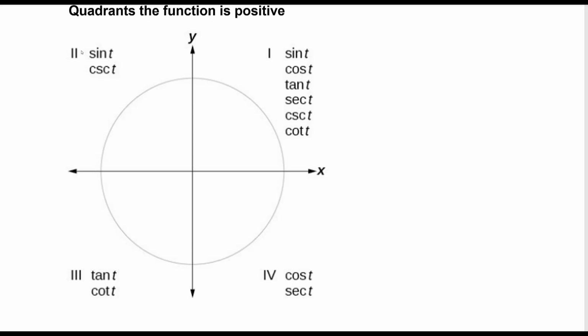In the second quadrant, the sine and cosecant are positive because y is positive there, and they're based on just y. In the third quadrant, just tangent and cotangent are positive because x is negative and y is negative, and then both of these deal with x and y. In the fourth quadrant, only cosine and secant are positive because that's where x is positive and those deal only with x. Anything dealing with y is negative here, just like anything dealing with x is negative up in that second quadrant.